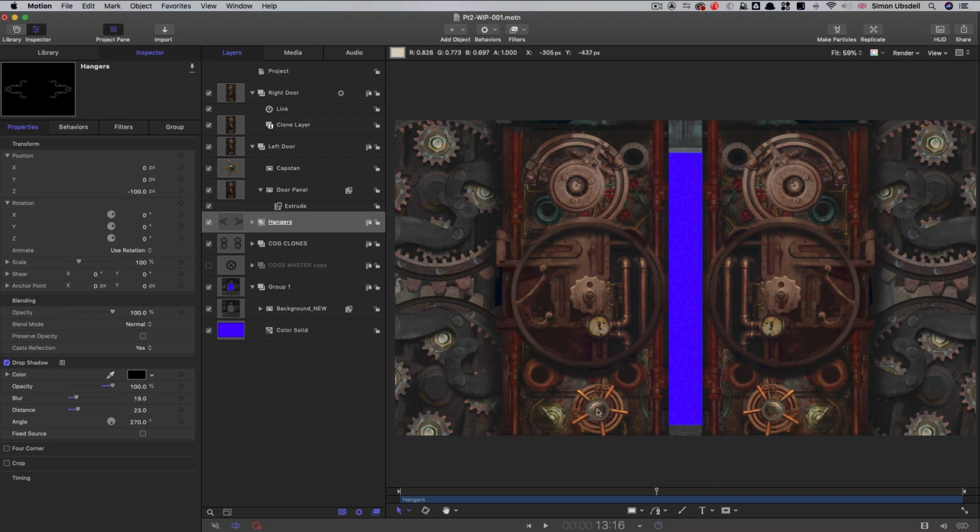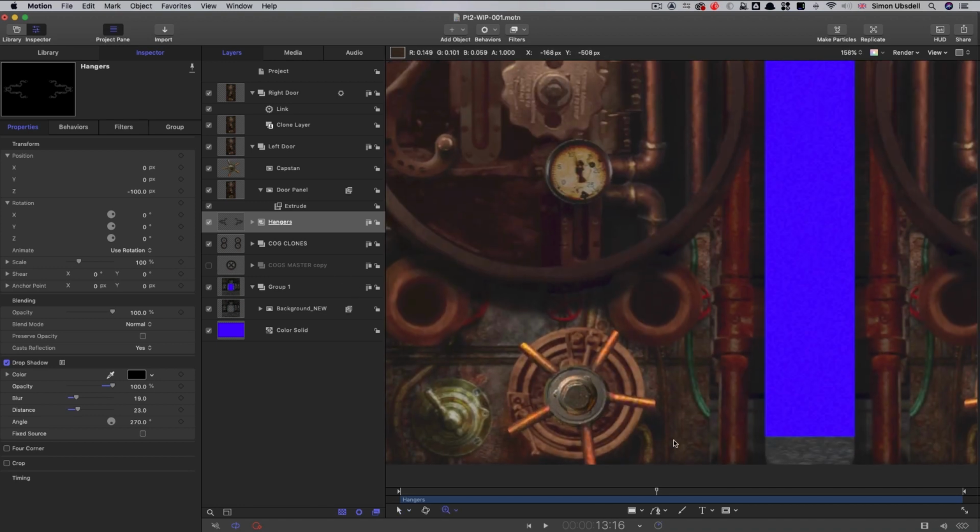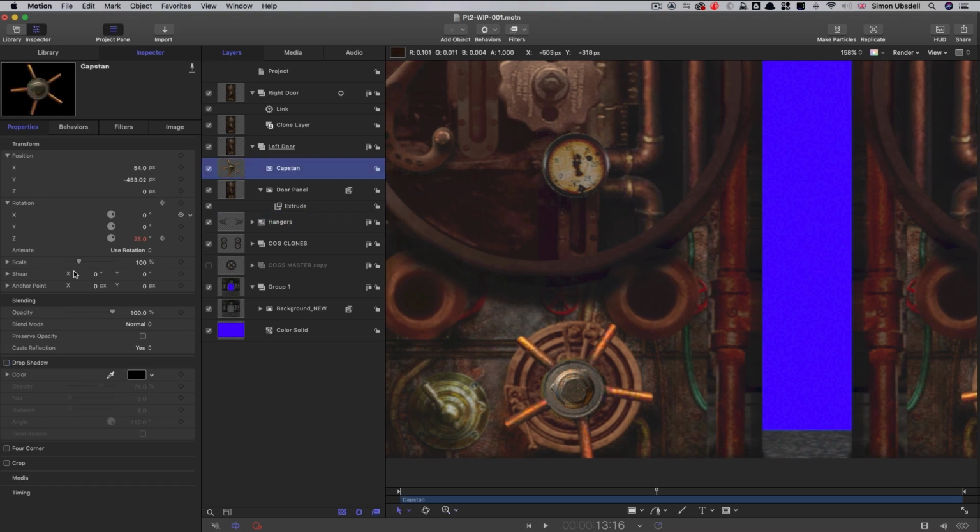And the other thing is, do you remember these little capstans? I think that could well do with a drop shadow as well. So I'm just going to zoom in on that so we can see the effect of this. All these little things just add a little bit of extra realism. So turn on the drop shadow for that capstan layer. Again, 270 for the angle. The reason I'm doing 270 is because it gives us a downward light. Essentially the scene feels like it's being lit from above. It just makes it easier. Everything's in the same orientation.